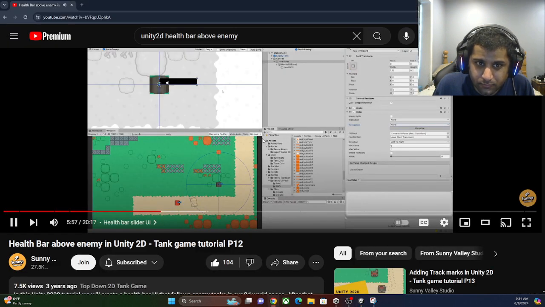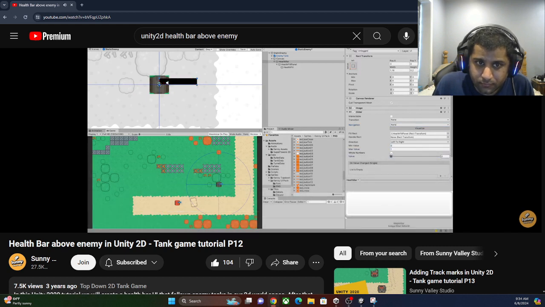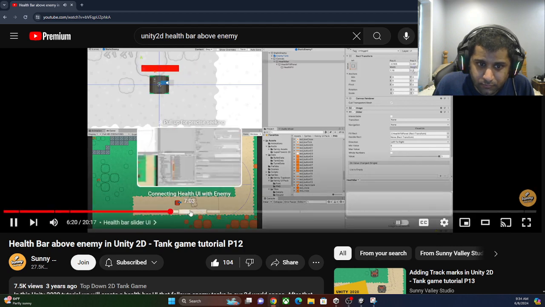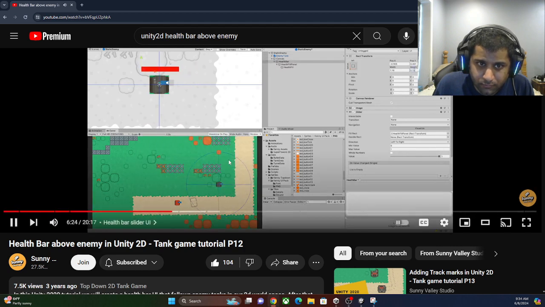The red color will be gone. But now we have value slider, which goes from 0, which is the min value, to 1, which is max value. And if we slide it, we can see that now we have our health bar, which works pretty good. All I need to do now is select our health bar, select the move tool in the game scene view, and I'm going to move it above our enemy. And maybe I want to set the height to be something like 0.15 to make it a bit smaller.